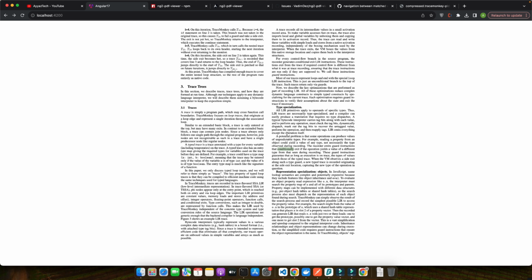Let's talk customization. Your PDF viewer should blend seamlessly with the rest of your application. Thankfully, PDF viewer is quite flexible when it comes to styling. You can apply custom CSS to the viewer to match your application's theme, whether it's changing the background color, adjusting the border, or customizing the navigation buttons. A few CSS tweaks can go a long way.